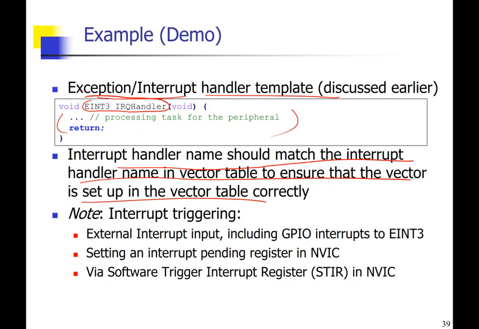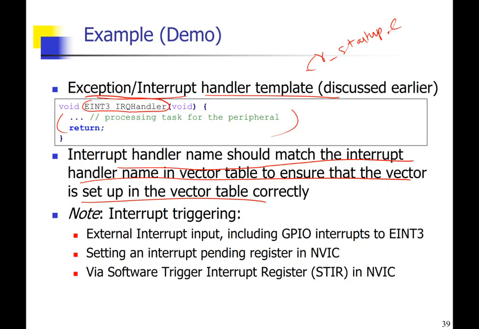And do you know where these names can be found? In fact, it's fairly easy to write. It's just whatever interrupt name underscore IRQ handler. But you can find the name in the startup file. There is a CR underscore startup file, some CR underscore startup file, which will be there in your project. So you can see all the interrupt handler names in that file. There is a CR startup.c file. You can see the names there.